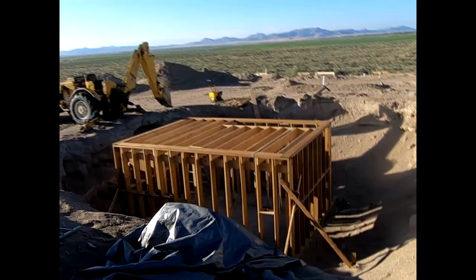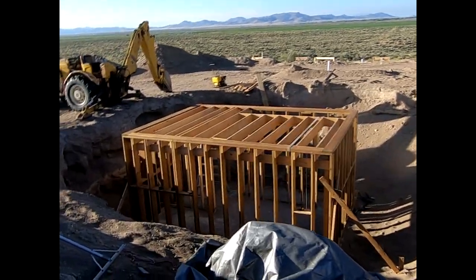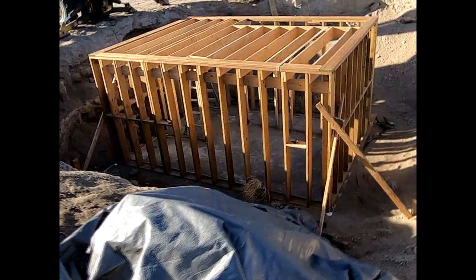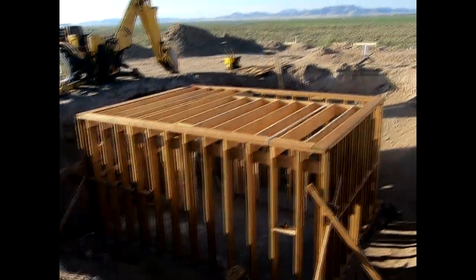Okay, well, the concrete is curing. And we got the tarp pulled off. Got to get that folded up today. Let's go down and look at the concrete. Okay, so seems like it's curing nice. So we got a few small cracks, a couple. There's one there, one there. Don't see any others. That's the one thing about concrete. It's not a matter of if it'll crack, but when.